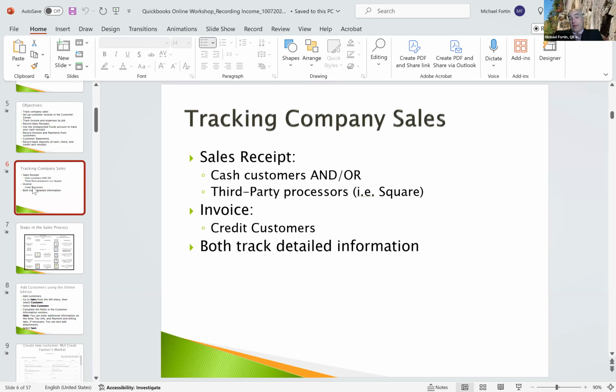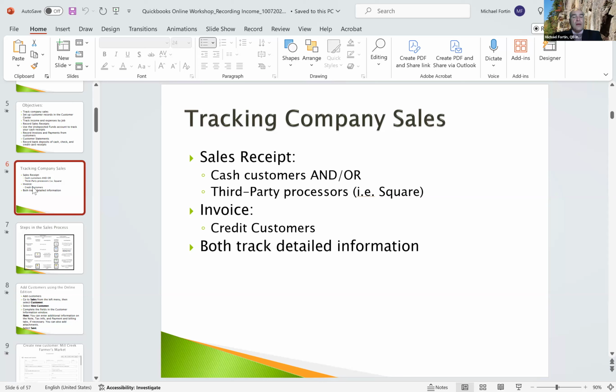So if you have Square, if you've never used it, you can certainly look into it on the Intuit website. Google it, you'll find information on it. That integration only exists with the QuickBooks Online version. So other versions of QuickBooks, you have to do something different. If you don't use that integration, or that little software program that connects Square to QuickBooks, you can always enter it manually.